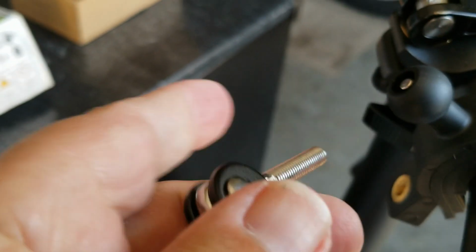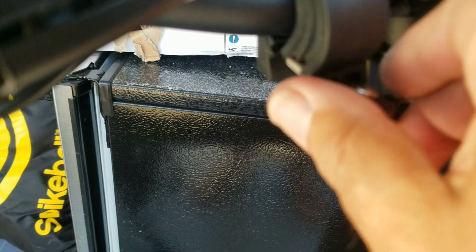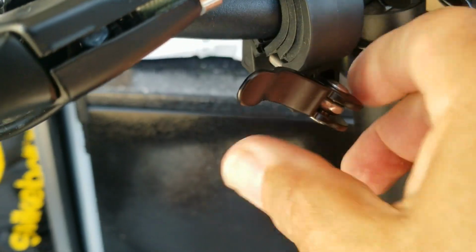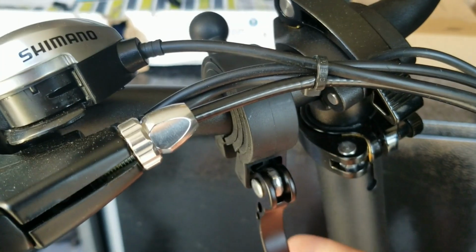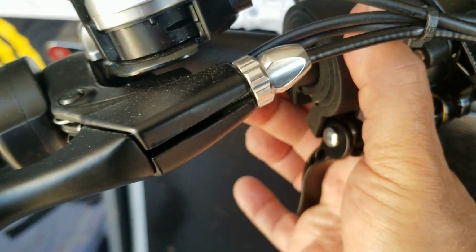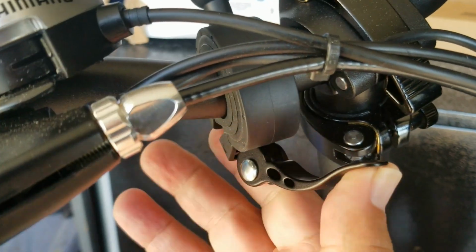And then you take the latch, which is pretty self-explanatory, and screw it in there. Let's check it out. Just screwing that in there. Make it pretty tight. You don't want to damage one of them $800, $900 phones. You keep screwing it in till it has a latch that comes down and a latch that comes up, so that when you want to adjust it, you can move this thing up and down. But for now, we'll leave it like that.